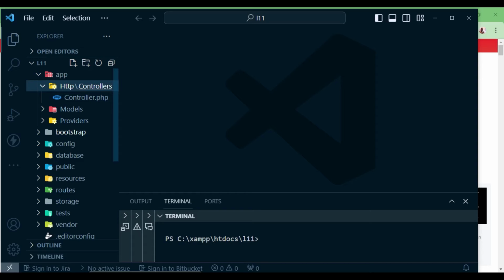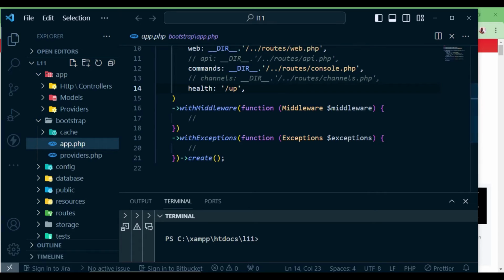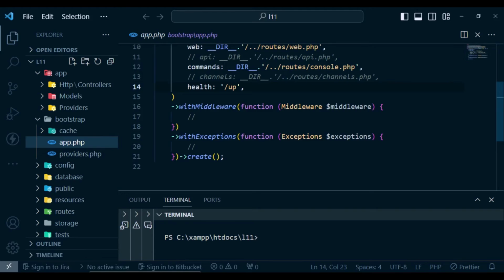So you can see we have this bootstrap directory. This bootstrap directory was there in the other versions, but currently when you look at it, there are additions that have been made to it. Apart from cache, we also have app.php. And when we look at this file keenly, there are several things that we can take note of.